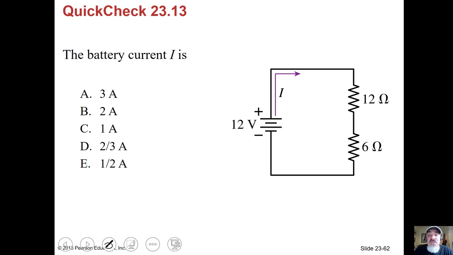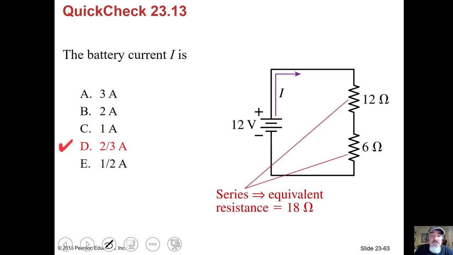So let's see what the current in this is. So we've already done this one, actually, I think. We've got 12 volts and 18 ohms. We figured out the total current before was 2/3 of an amp, if you remember. I times R equivalent. These are in series, so the equivalent resistance in series is 18. So then the current would be this divided by 18, and we saw this was 2/3 of an amp. Okay, so we've seen that one before.